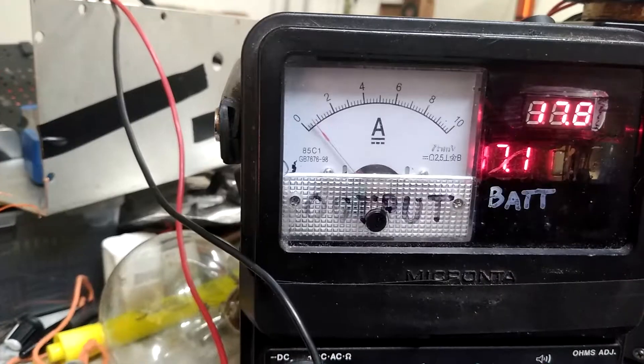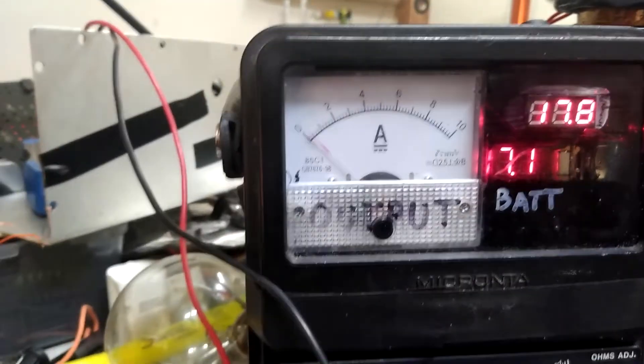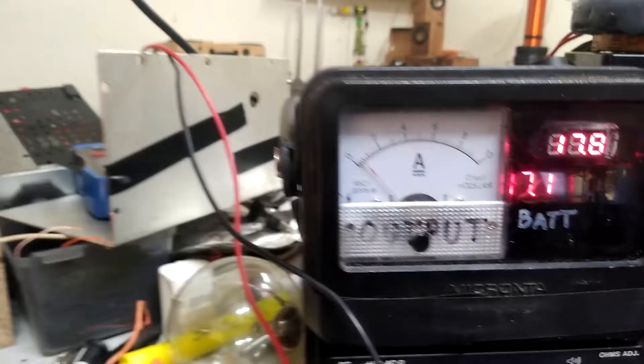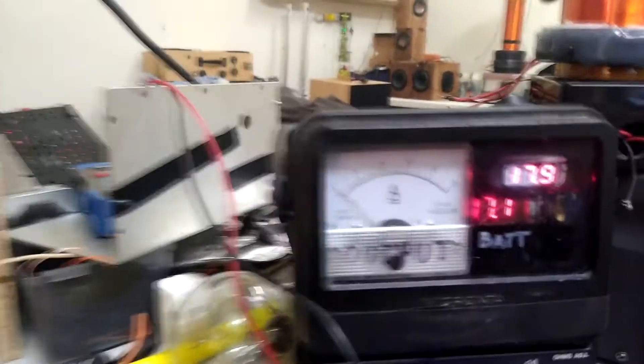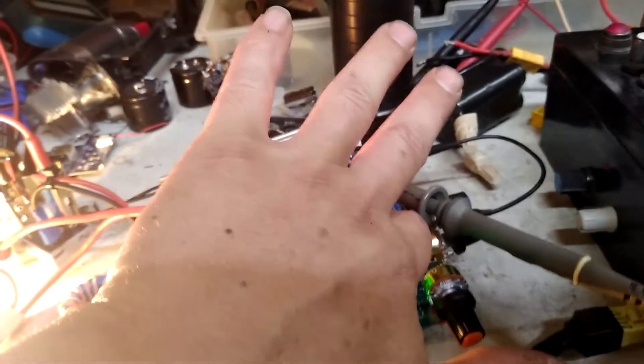It starts sagging down. Something about like that is where you're getting dangerous — those gate drivers are going to start baking. From what I can tell, I can probably just barely get away with something like that, up to about 230 kilohertz. Something like that would be about the maximum I'd want to comfortably see and think I could get away with without really beefing up the drive stage.